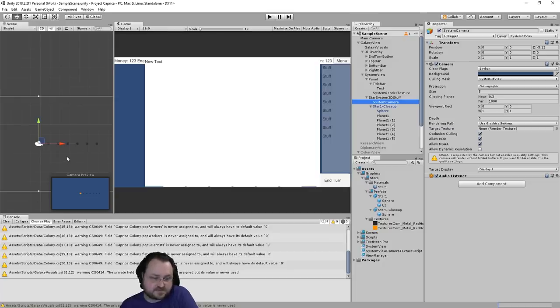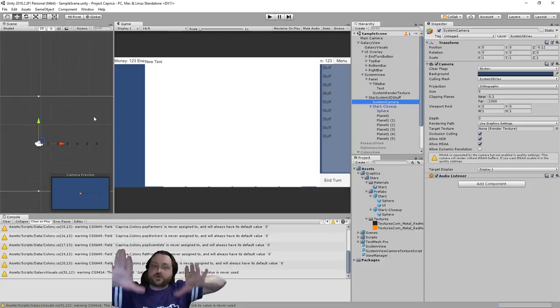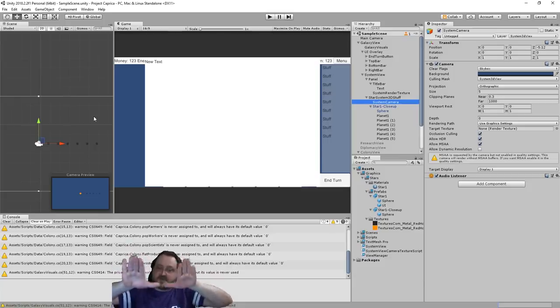Rotate the camera up to 45 degrees in the plane of the ecliptic. And yeah, I kind of like that too. We might still use an orthographic camera, but have it a little tilted like this so that there's things in the front and the back.